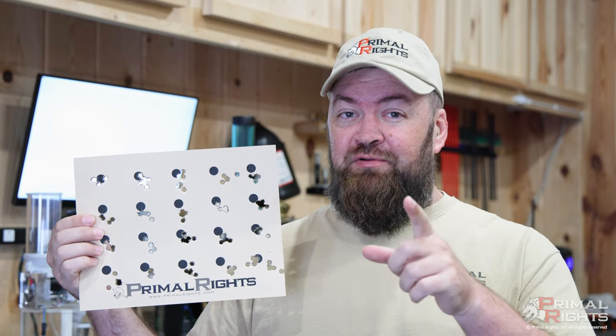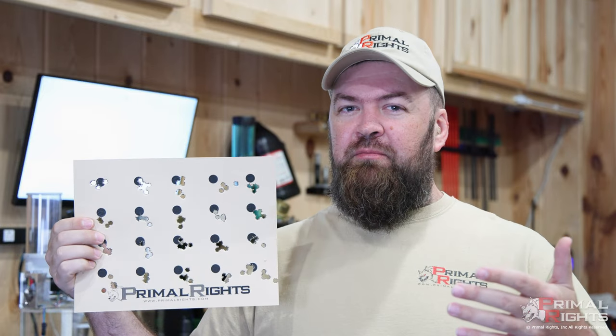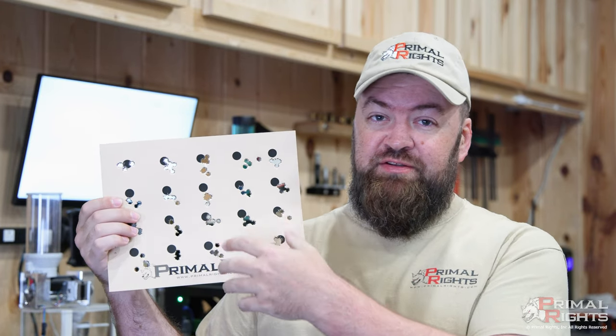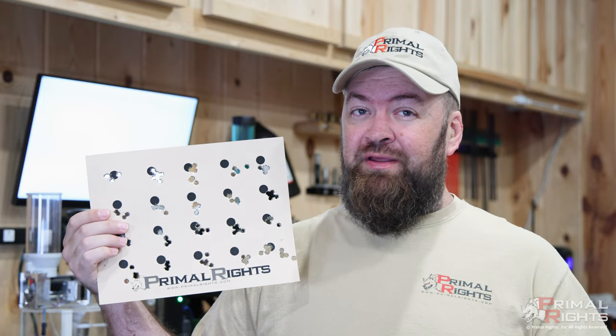I bet these groups on this page look very similar to a lot of your groups out there. You can see the law of greater numbers kicks in at some point, and we do have a couple of crazy small groups here — these are half-inch dots and you could take all of those shots and stick them basically inside that. Unfortunately I didn't grab a screenshot of the AMP graph — the program had closed. But I did grab this screen grab off of the live stream video. You can see the force variation, and looking at the bullet trace trends, they start out relatively tight but spread out over time.